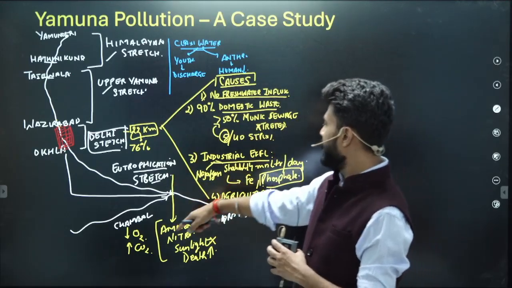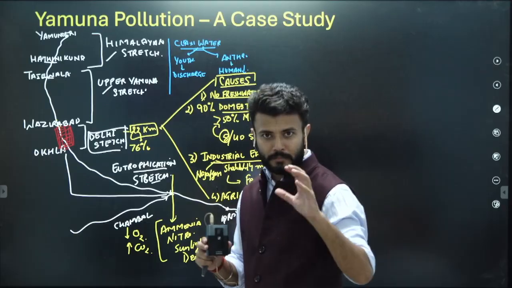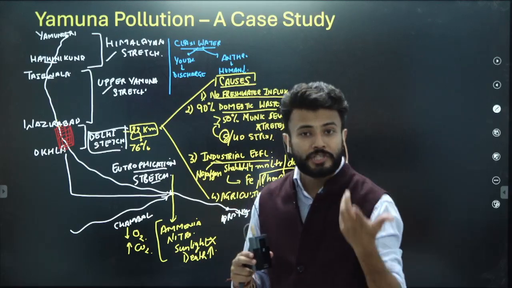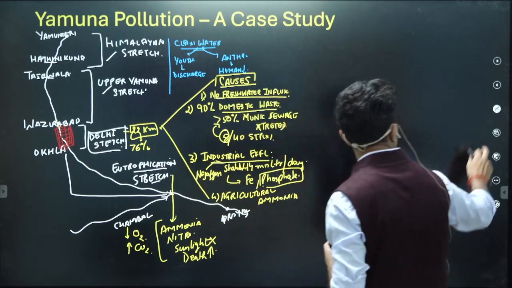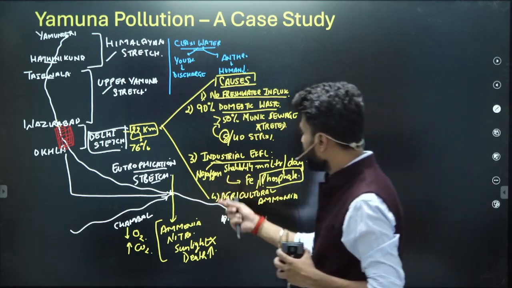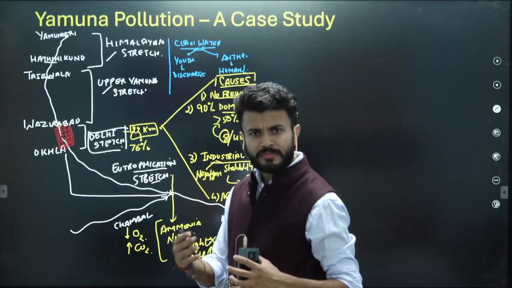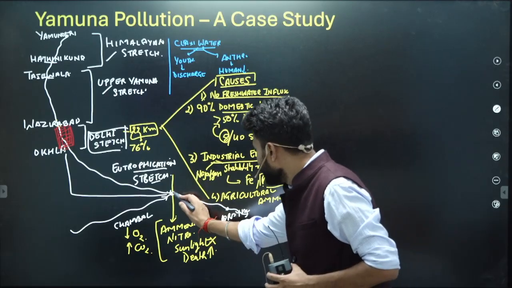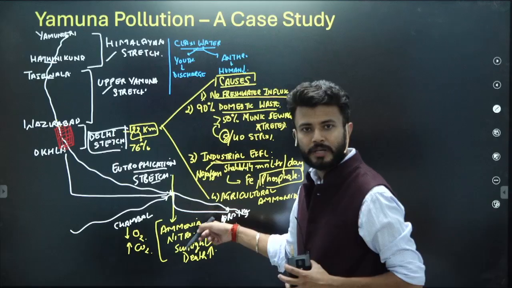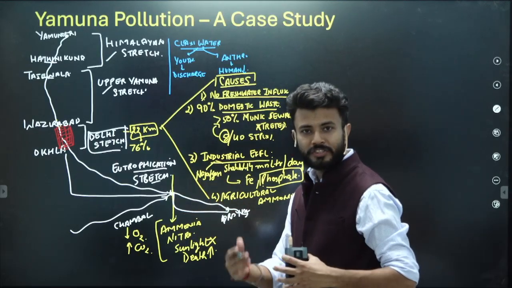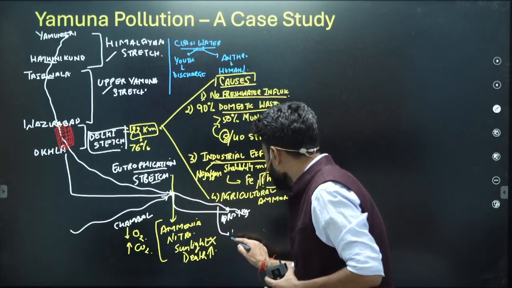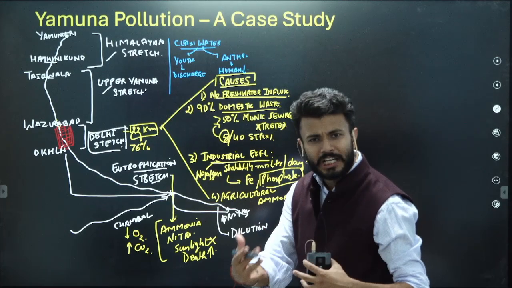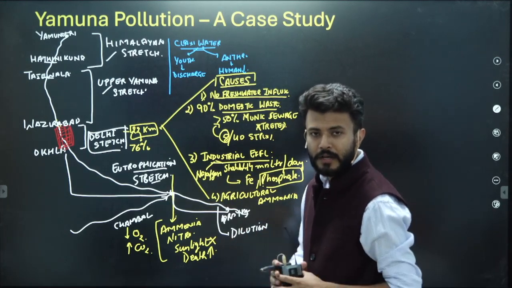Now, because Chambal enters over here, and Chambal is a major tributary of river Yamuna, Chambal is bringing a huge chunk of fresh water into river Yamuna. And beyond Chambal, there are other tributaries also, small or large, which are entering into Yamuna. From the confluence of Chambal till the confluence of Yamuna with Ganga, this particular stretch is known as what? Dilution stretch. Okay, here the pollution is getting diluted because huge fresh water is coming.